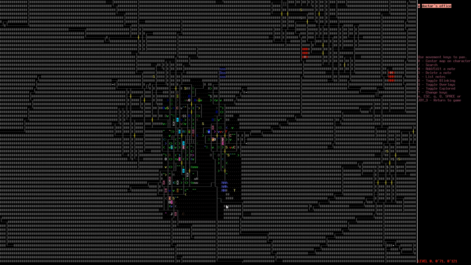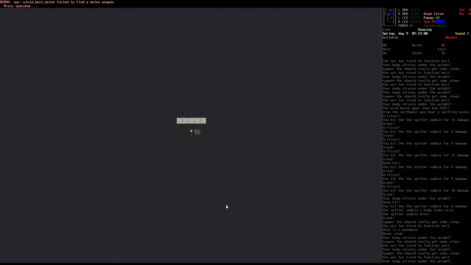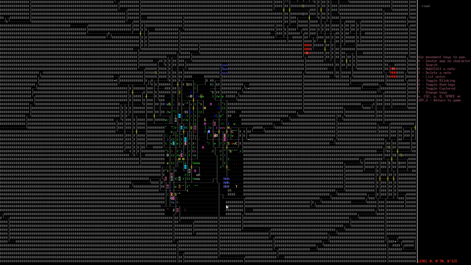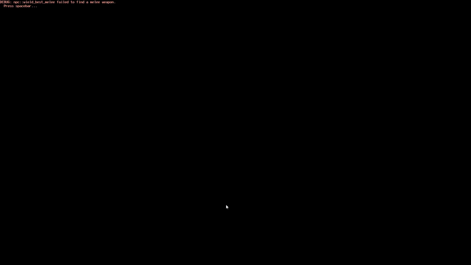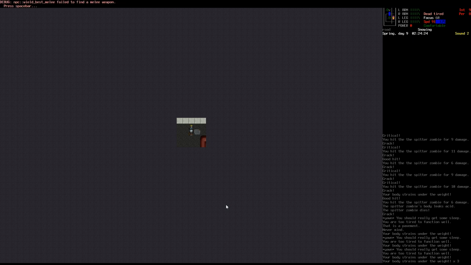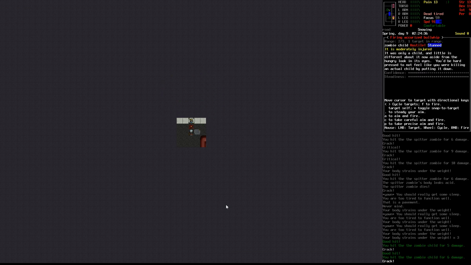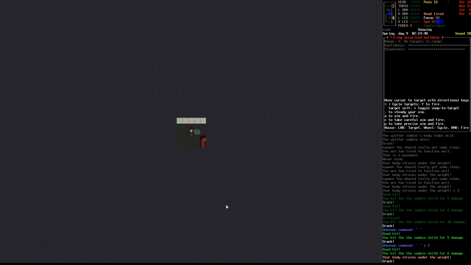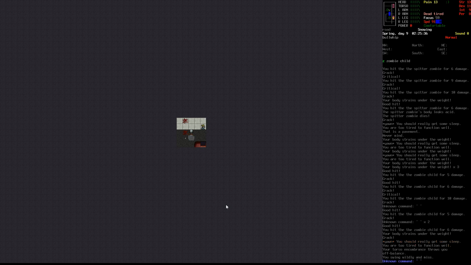Yeah, I've been here before. Forgot to mark it as explored. Ah, you again, Mr. Failed to find a melee weapon. Come on, game.